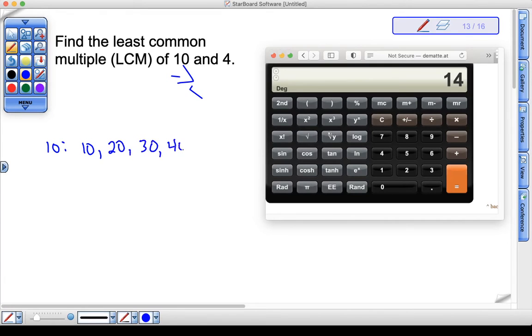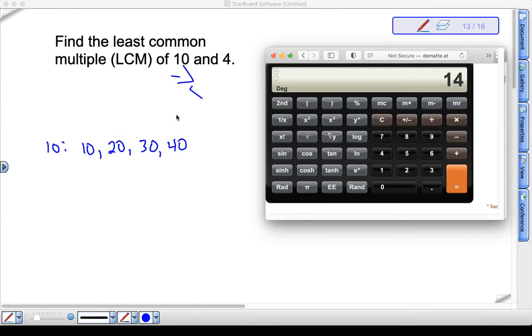And I can do these in my head, but if you need to, you can go and use that calculator. You're going to put in the 10 plus, add another 10 to it, and hit enter or equals. I'm just going to leave what's exactly on the calculator screen and hit plus 10 again, and hit equals, and I'll get 30. Another equals, I get 40, and I can keep counting: 50, 60, 70, 80. We're not going to have to go that high for this, but if we needed to, it's there.